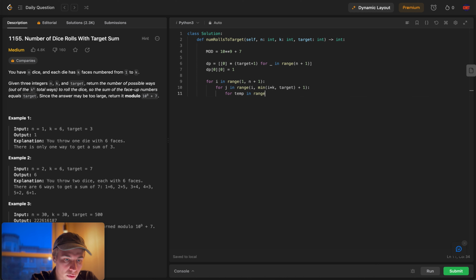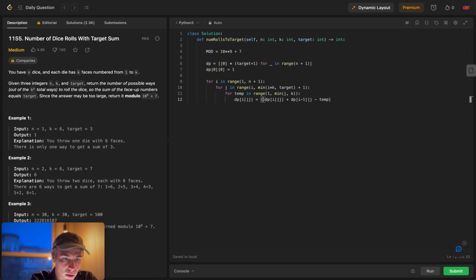For temp in range, I'm going to start off from 1 to a min of j, k. dp i j is equal to dp of i j plus dp of i minus 1, the row above, and j minus temp.